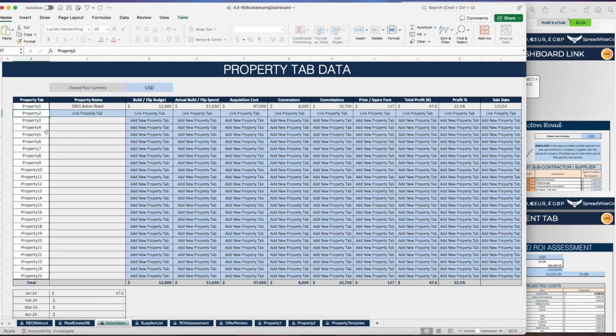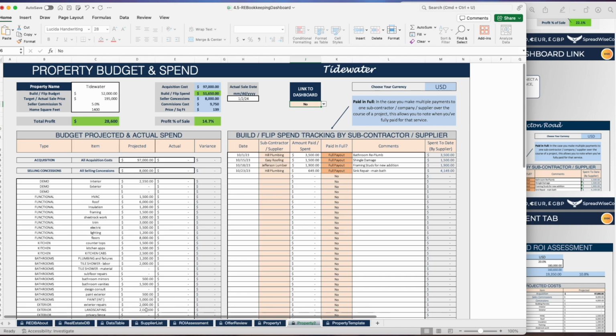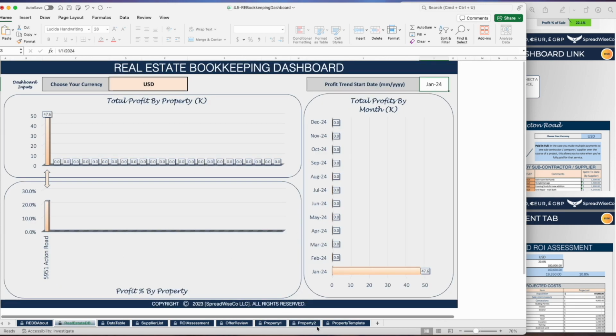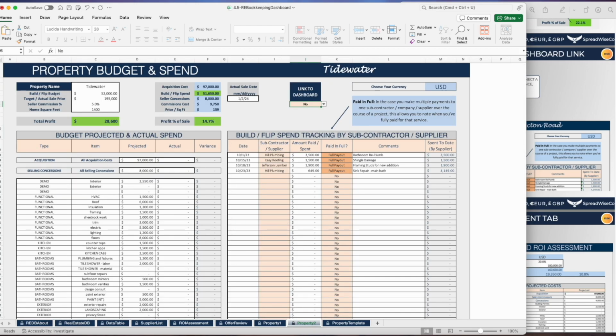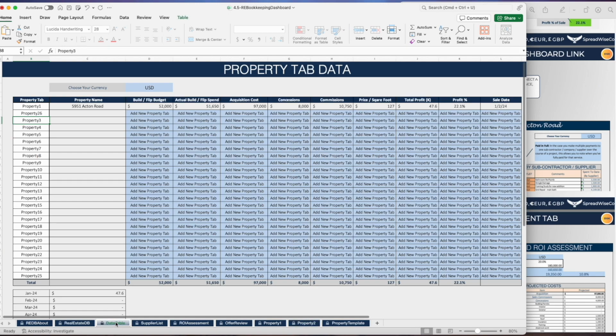Now I can change this to property 26. When I add a property tab named property 26, it will pull it in, and that's now part of my dashboard. But I never lost this property 2 tab and the flip information. So what this means is you can compare 25 properties at any given time and pull them into your data set. But in this one file, I think Excel limits 250 tabs, so you could essentially have well over 200 properties in this file. Just as a side note.